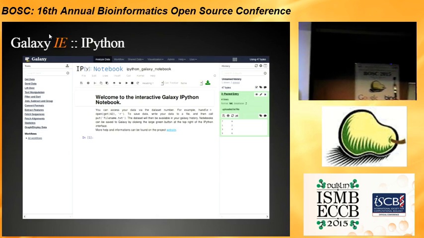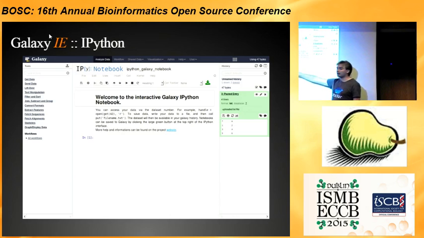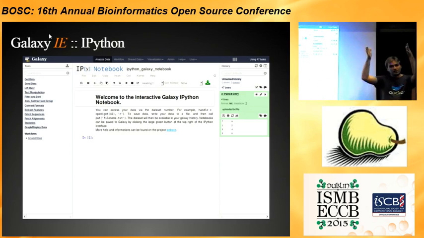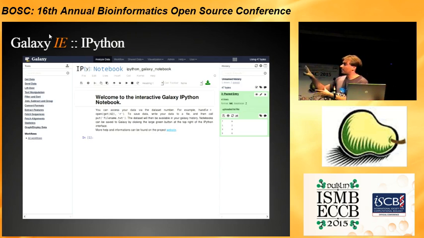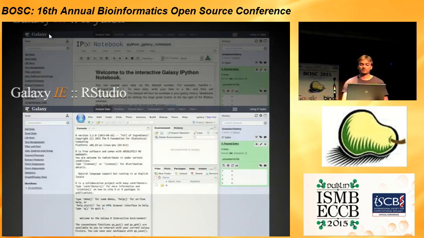So if you have done your analysis, you have plotted your results, you can put it back into your history. You can save your notebook, and then you really have everything, code and data, stored in the history. You can reload a notebook, and then you can just start all over and fix your code or share your code. Because it's a Galaxy data object, you can share it, you can upload it, it can be part of a workflow, hopefully soon. Yes, the power of interactive environments.